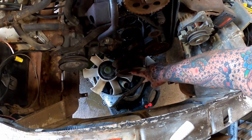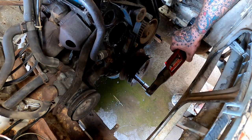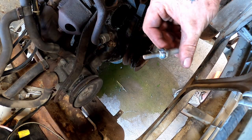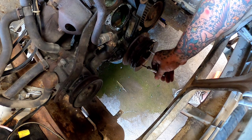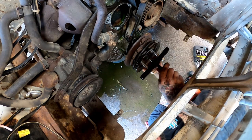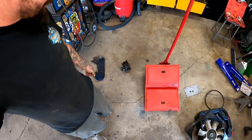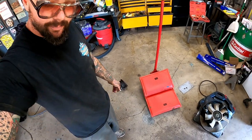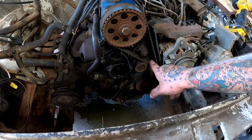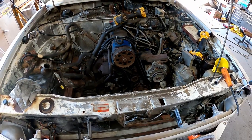Next, we're gonna pull this off down here. That's a little top hat bolt. Extremely high end. Came off really easy. I don't think we necessarily had to have a puller. I mean, it was pretty much coming off by hand. Next, we need to get our belt off here. I'm gonna check our marks one more time, make sure they're still good, and they are.